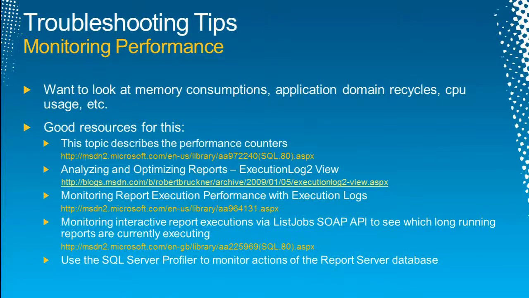Again, back to basic database tuning. You can look at what's going on in a report server database with Profiler. You can also look at what's happening in the underlying data source to see if you've got problems with execution plans and so on and so forth in your actual data source, once you know where the bottleneck is.